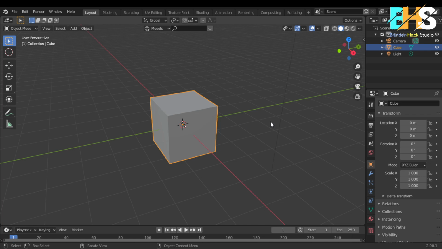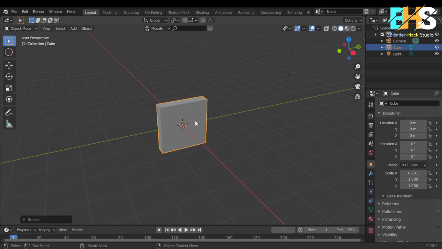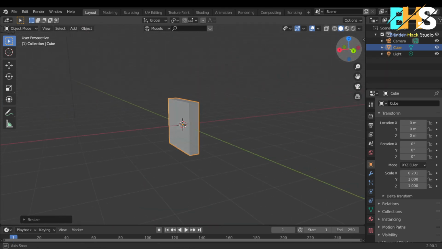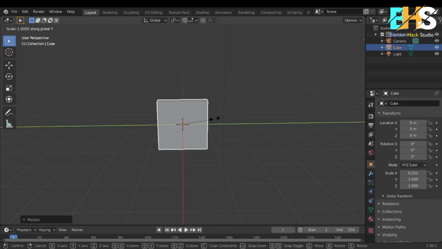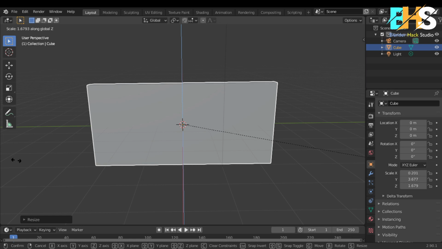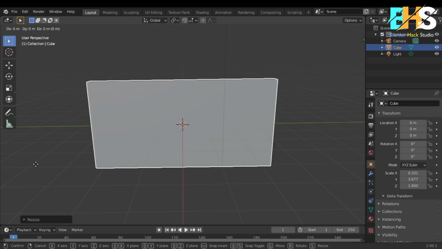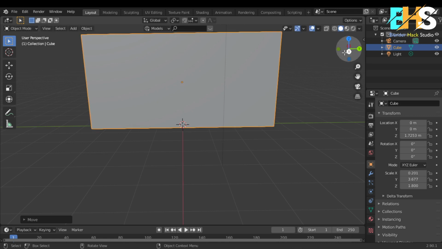By having the cube that we see at the very beginning of the software, you start by resizing it on the x-axis so that you can create something like a wall, a wall that we see in our houses. You adjust it to the level of perfection that you want. I try to make it bigger because today we'll be creating something very stunning. Move it on the Z, and now you have the background of your studio.